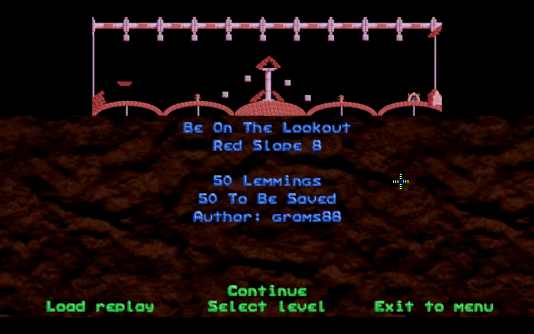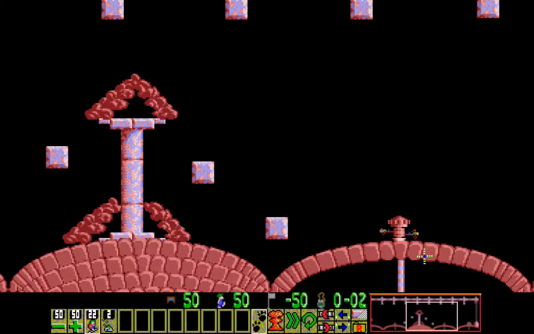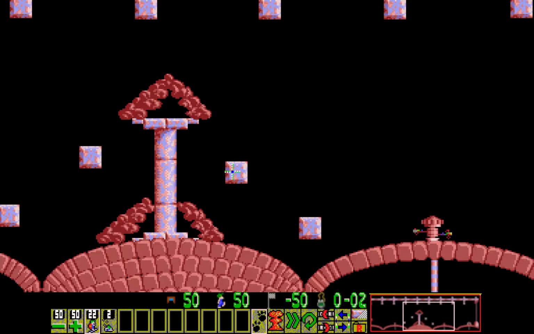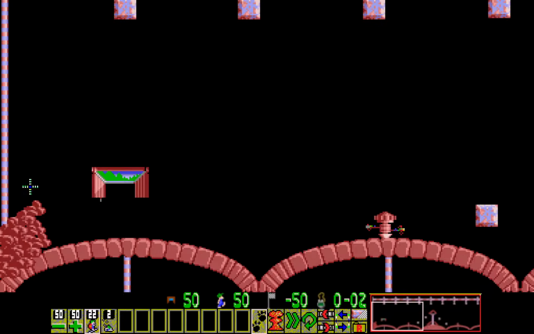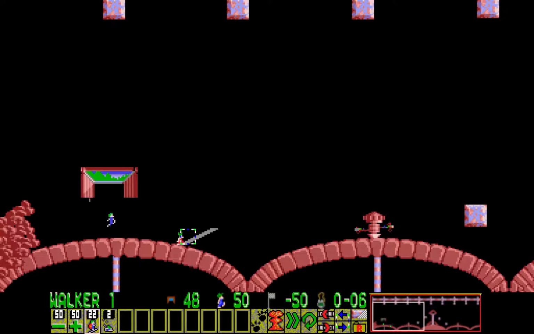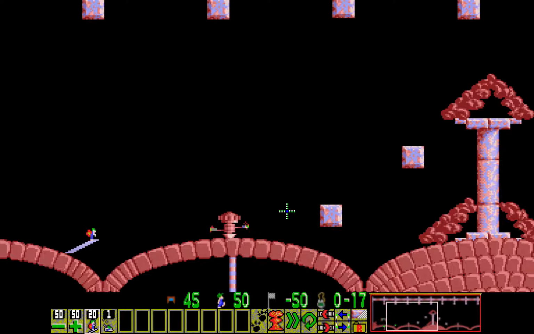Alright, Red Slope 8, Be on the Lookout. 50 lemmings, 50 to be saved here. Okay, let's go. Once again, another huge Builderfest here. We definitely need to go over that. There's definitely no way around it. And we need to save everyone. Okay, now, if I dig, someone would not slip out. Alrighty, here we go again.